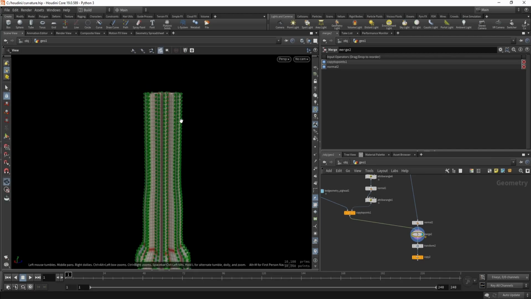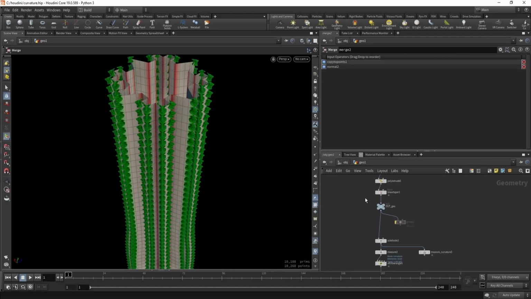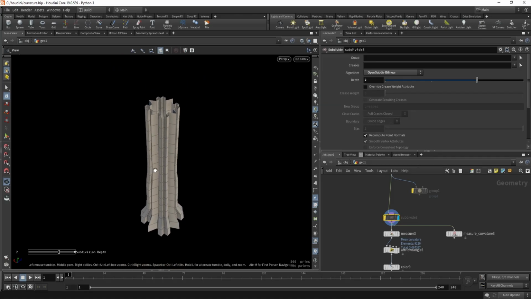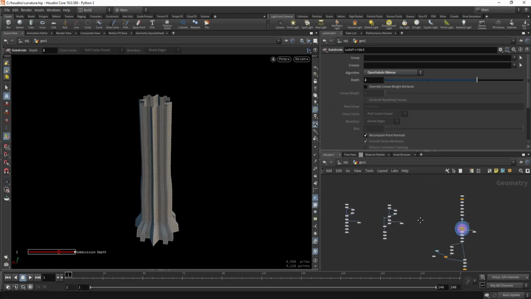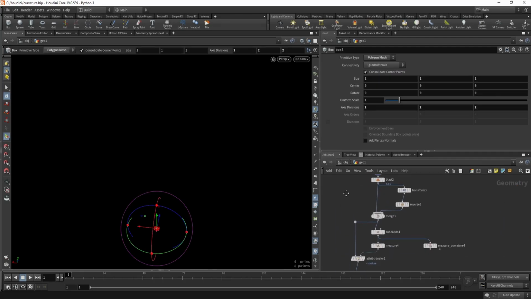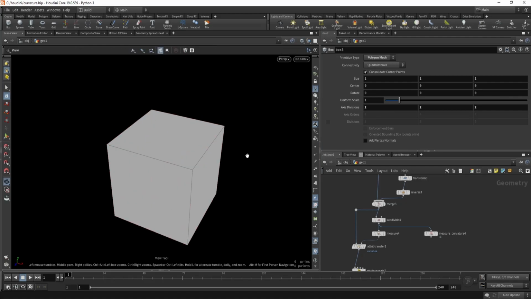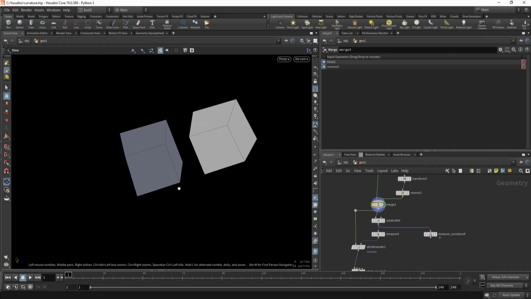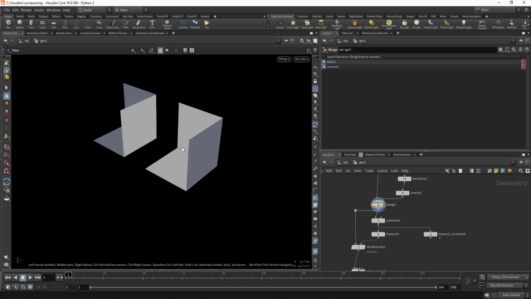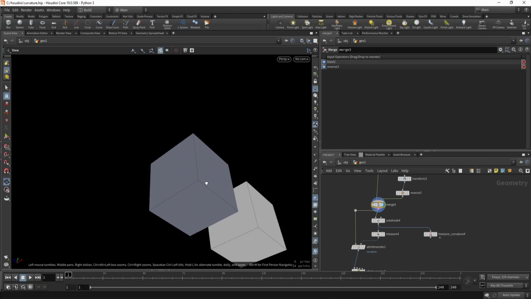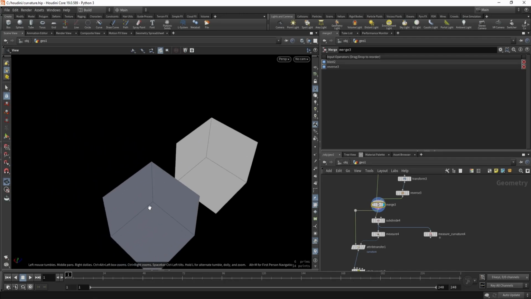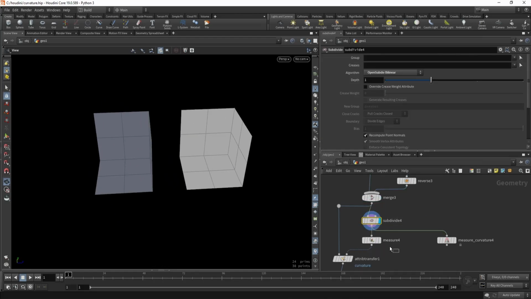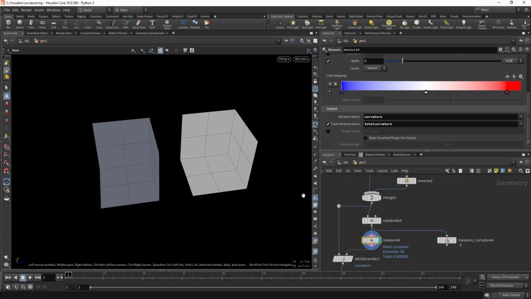Now you might be asking, okay, what if I don't want my geometry to be subdivided? What if I prefer to have it simple? Let me show you on this simple example where I created two boxes. One has flipped normals, so in this case this is the inside and this is the outside, and in here this is the outside. Again, I'm subdividing it so that the measure works correctly.